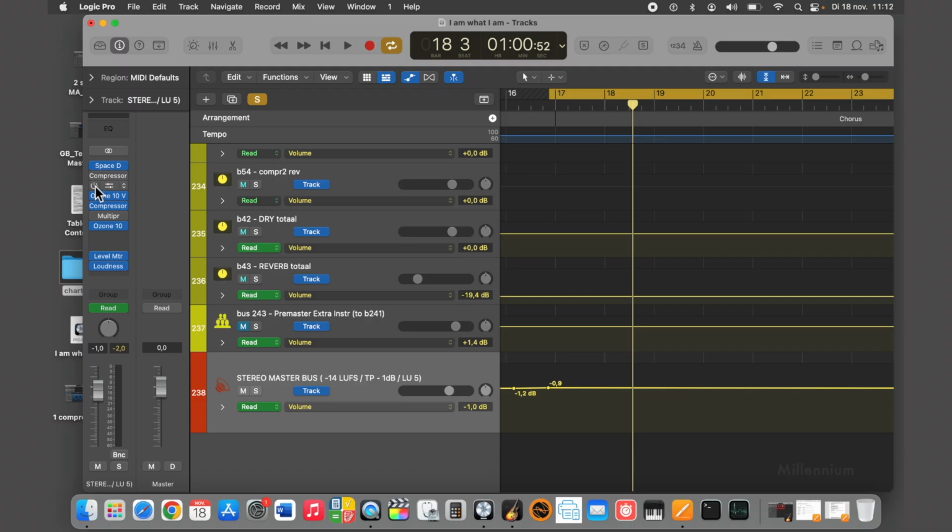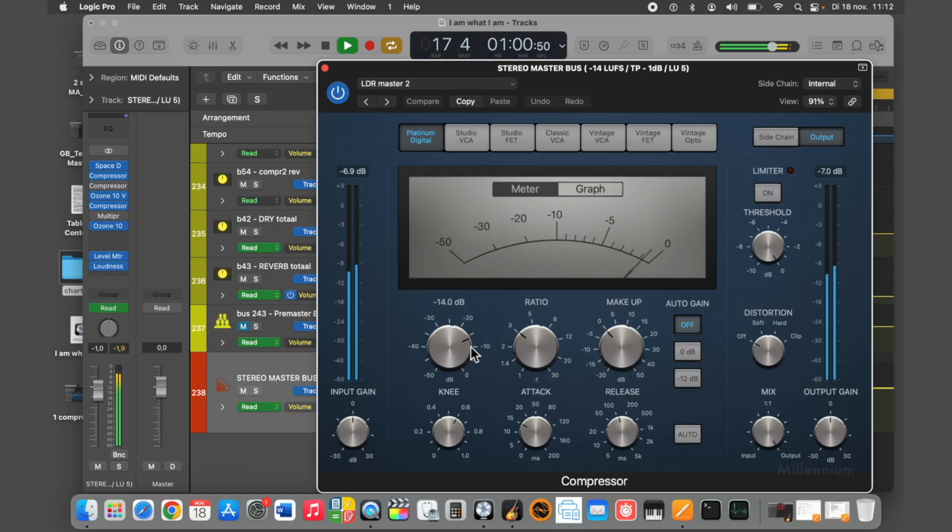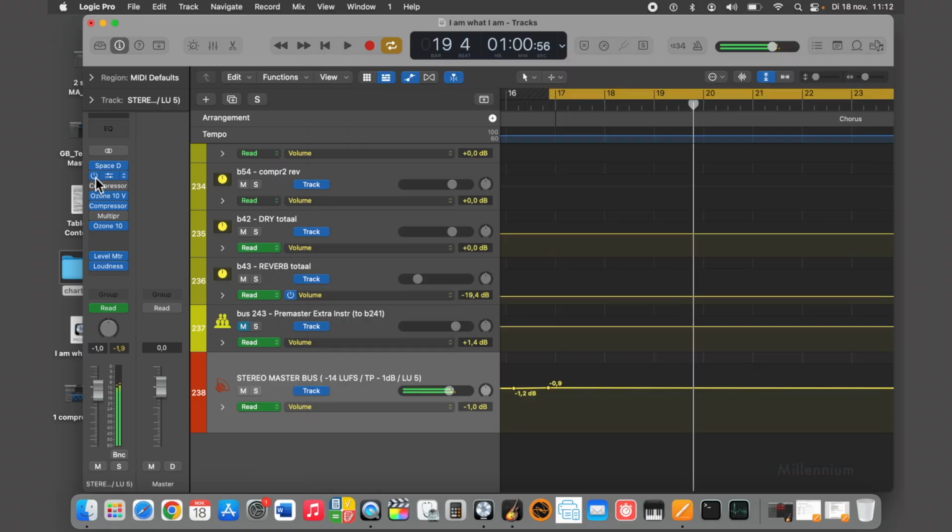There is a good reason for that. I think I can show it to you. If you don't use bus compression, then, I'm not sure if I can show it because this music is already balanced. But normally the kick, if you have a very hard kick and you didn't control it beforehand, then every time the singer sings something, it will suppress the vocal.